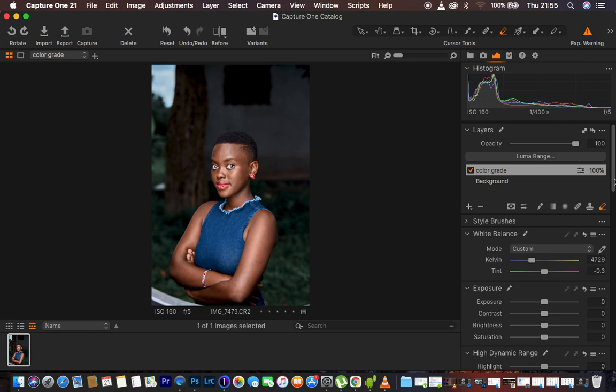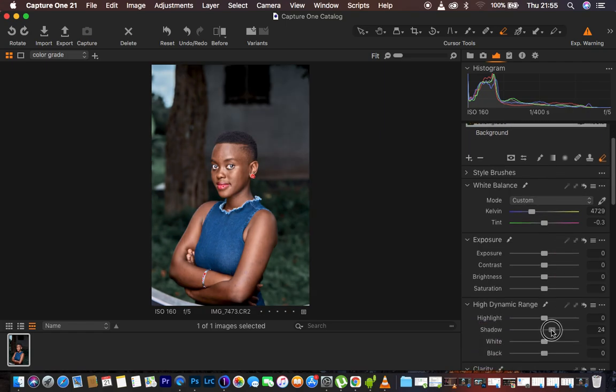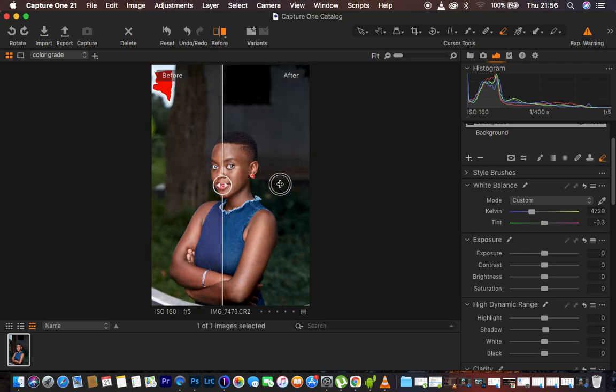And if you feel like it is not enough for you, you can just open up the shadows for the color grading. If you really want to open up the shadows for the color grading process, I think that is fine. So let's see a before and after for the color grading. So this was the image before, and this is the after. Before and after. I hope you can see how nice and easy Capture One is. And if you don't have Capture One, I don't know what you're waiting for. You really need Capture One in your photography career.